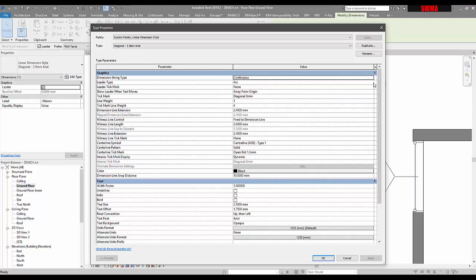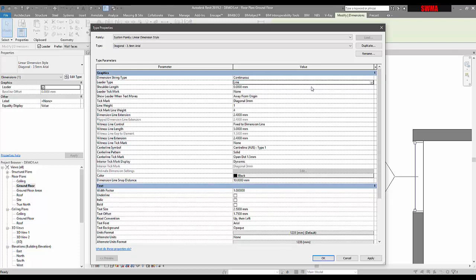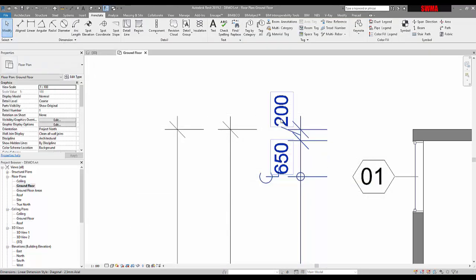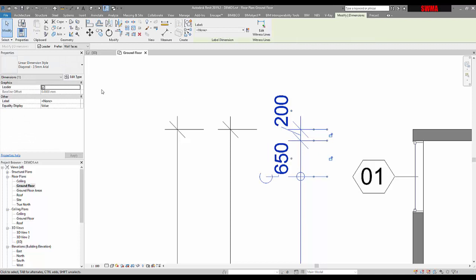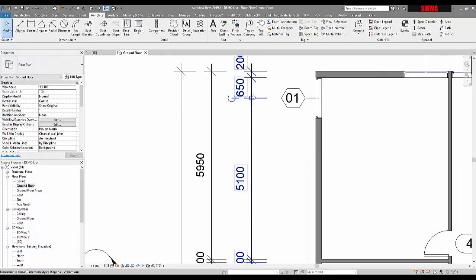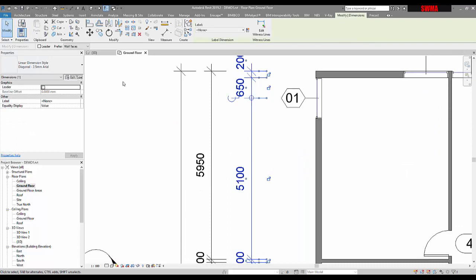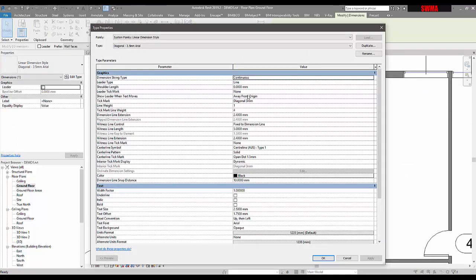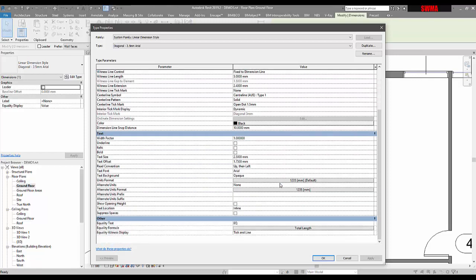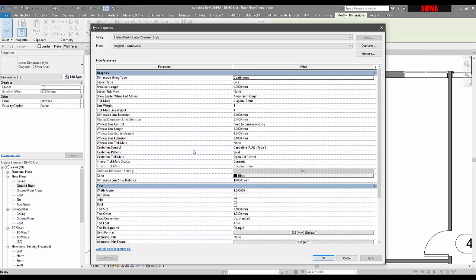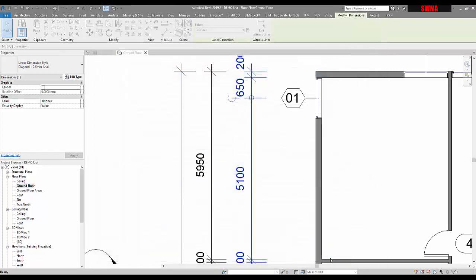So it's an arc, and we don't want the arc, we want a line, and go apply, and that will change it to aligned. So really powerful tool. You can manipulate all this information and tell it how you want it to be working, and this will adjust accordingly. So handy, powerful application for dimensioning.